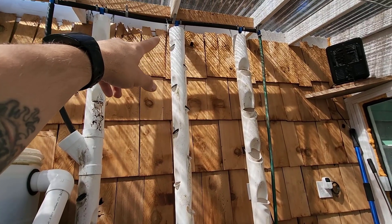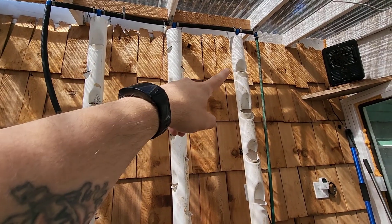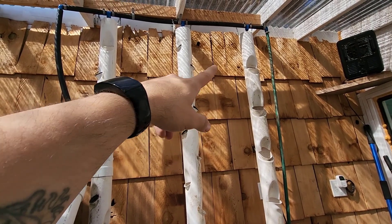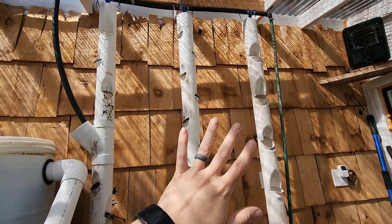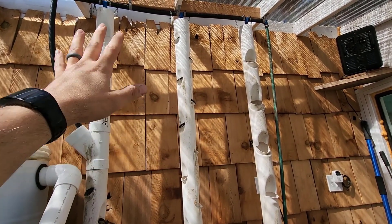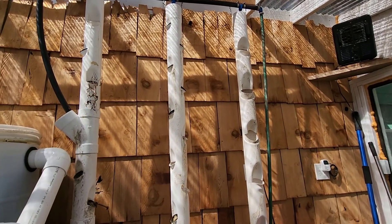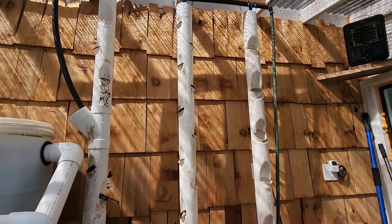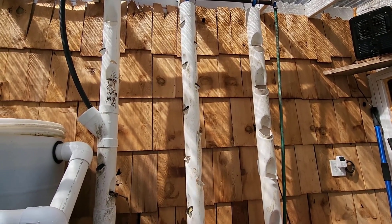I have another video coming for my vertical grow system, but I've had issues with that as well — temperatures for one, and some problems growing tomatoes up there. Tomato roots are intense, as you'll see in that video. I've had a lot to figure out with this and I'm still working on it, so before I can post a how-to vertical grow video I need to actually figure out how to do it successfully first. I'm going to spend some more time on this before I post.